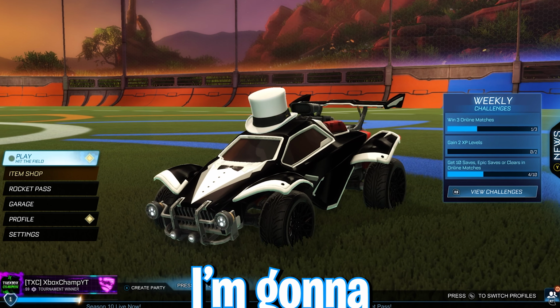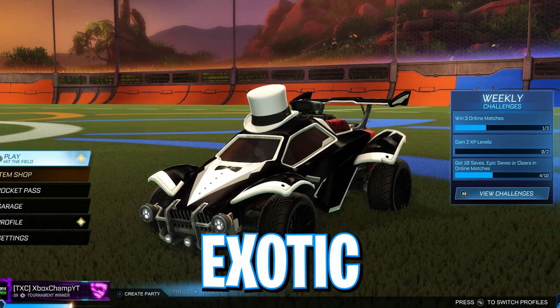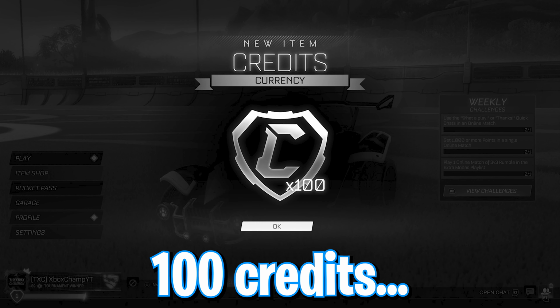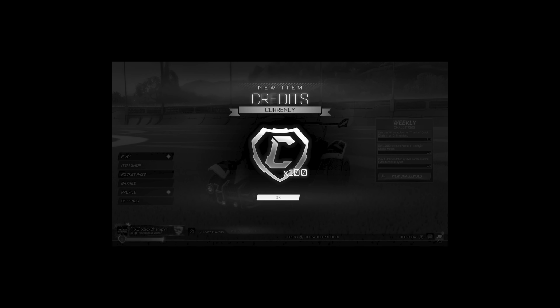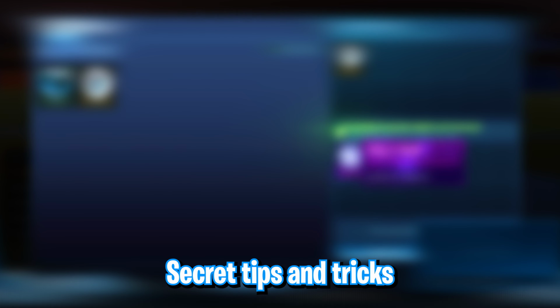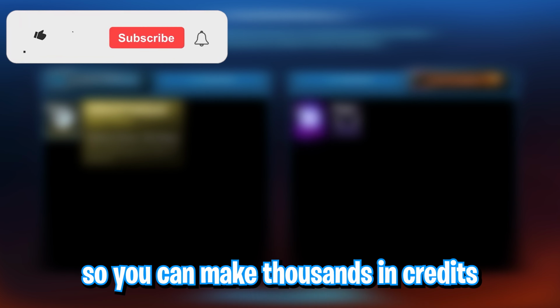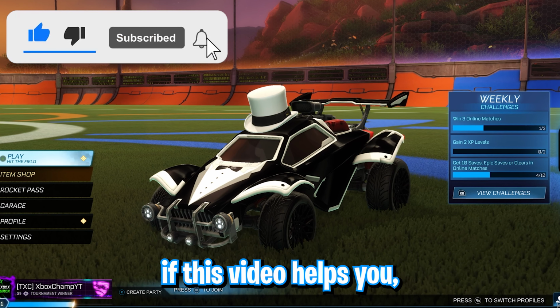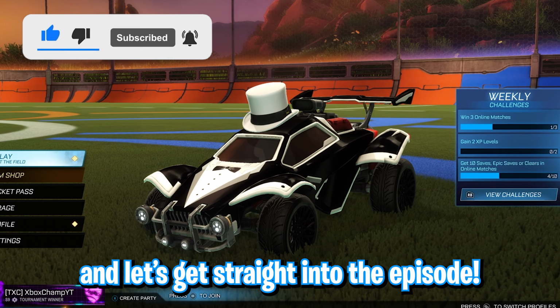In this series, I'm going to be trading up to the exotic black Tunica wheels, currently worth 23,000 credits, and I'm going to be starting off with 100 credits. As well as making profit for myself, I'm going to be giving away secret tips and tricks so you can make thousands in credits for yourself. Remember to drop a like and subscribe if this video helps you, and let's get straight into the episode.